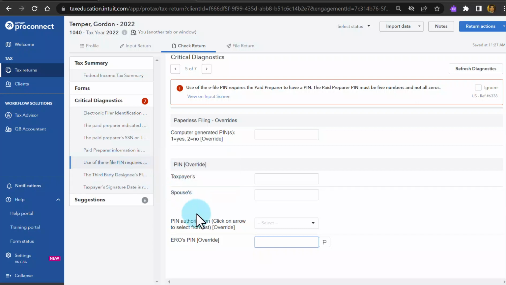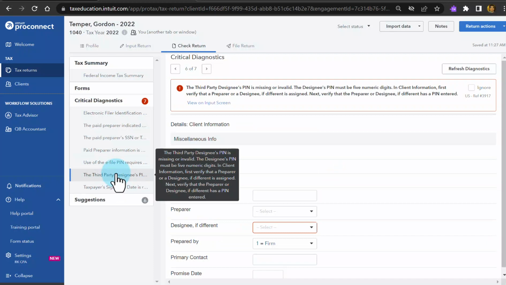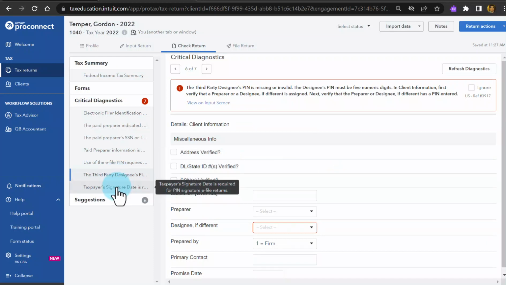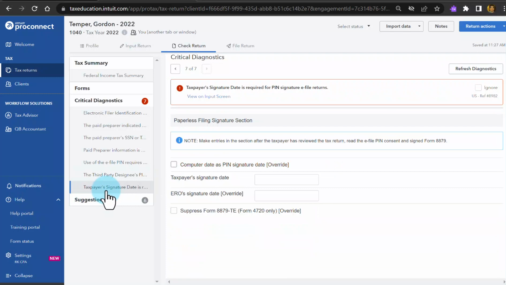Again, we're not going to do a real return here, so we're not creating the electronic return. We can leave that blank. I'm going to leave the third party blank. There may be a default name there for the preparer, but we'll see what happens when we generate the PDF file. And tax return signature date by default is going to be today's date that I'm generating the return.